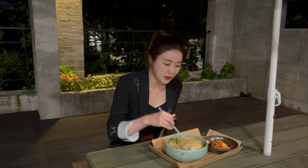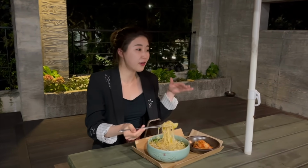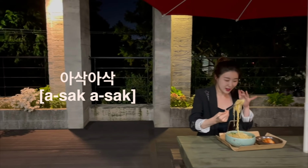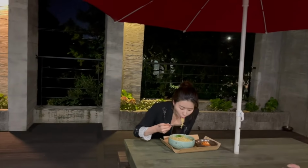I just love this feeling of chewing these vegetables. We have an onomatopoeia for this. 아삭아삭. It's so 아삭아삭 when you eat kimchi, like 숙주, 파, vegetables, and you need this chewy kind of feeling. 떡 라면.